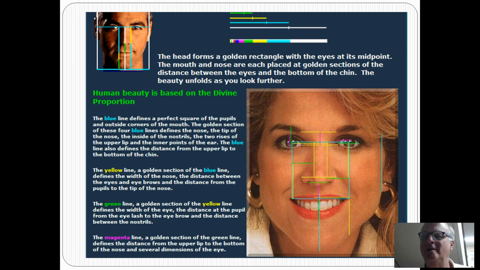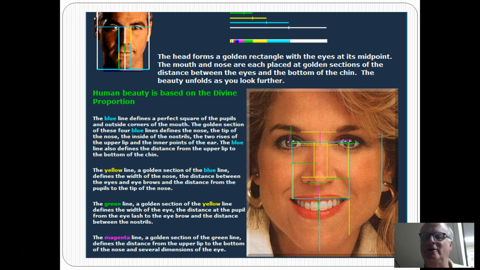So it's a really important thing to think about. Most of the reason that we like something or don't like something visually has to do with its proportionality. You can look at a house sometimes and say, ooh, that house doesn't do it for me. Well, why? Normally because it's disproportional. Something is out of whack. The elevation is too high for the width. The front porch isn't proportional to the rest of the house, and so on.